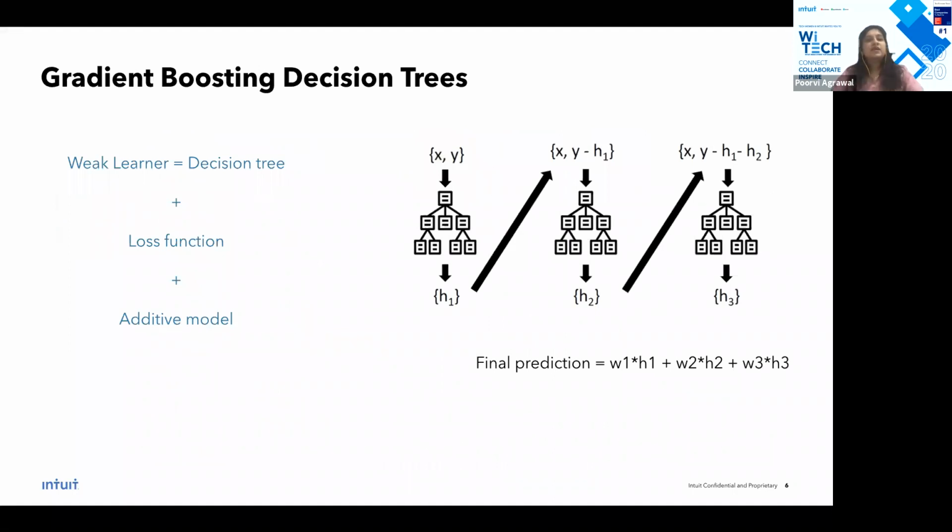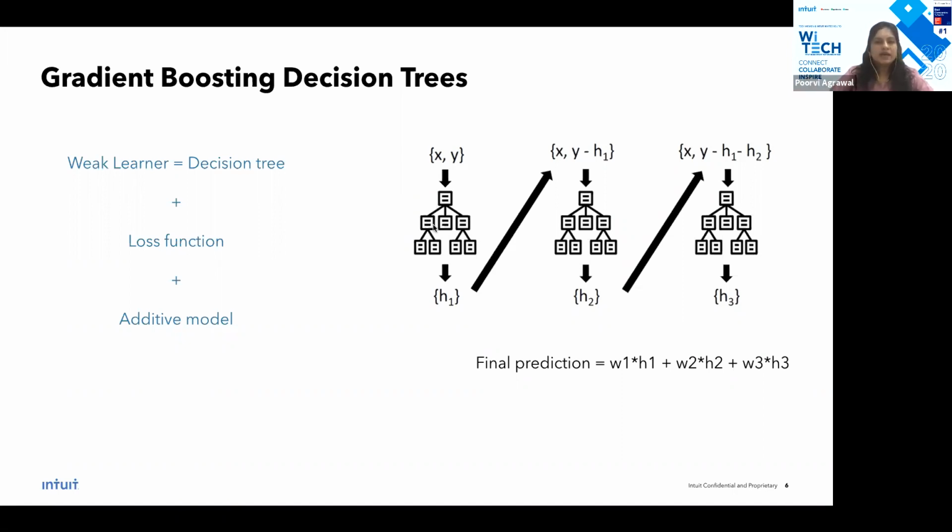Now going to the gradient boosting decision tree, we also call it GBDT. As I mentioned before, we require three elements to create a boosting algorithm: weak learner, loss function, and additive model. In GBDT, your weak learner is the decision tree, and that is fixed. Now, the difference between AdaBoost and GBDT is that, firstly, GBDT uses a decision tree as the weak learner. Secondly, which is the most important difference, it does not update the weights of the samples in each iteration as we have seen in AdaBoost. What it actually does is change the label itself.